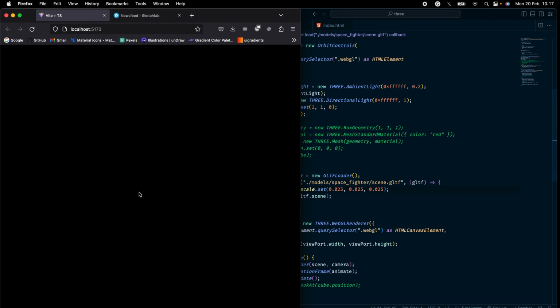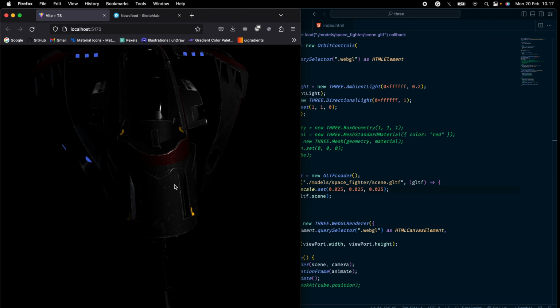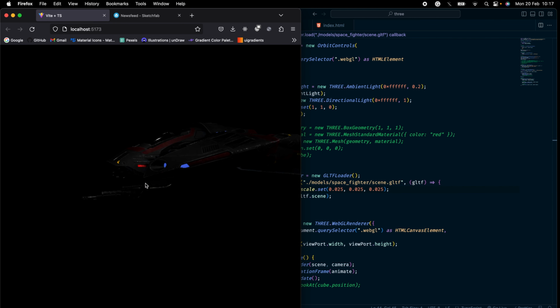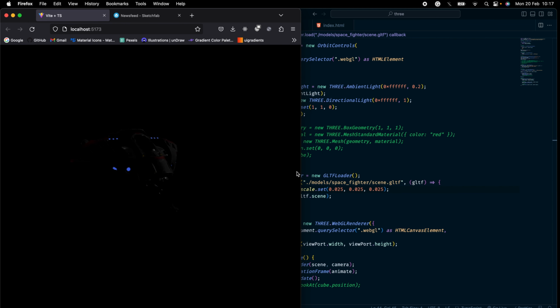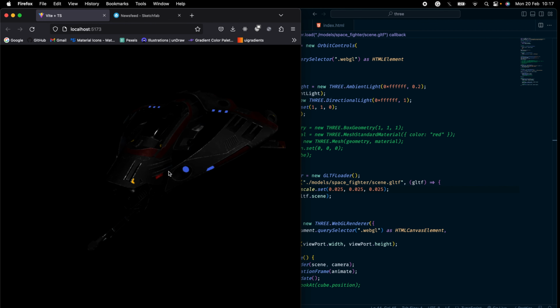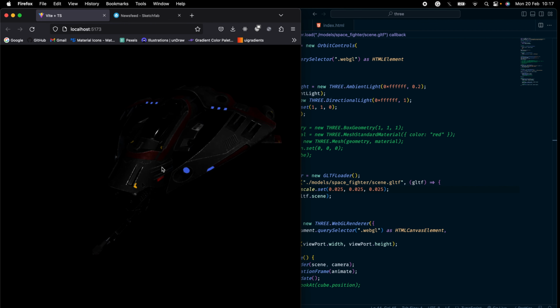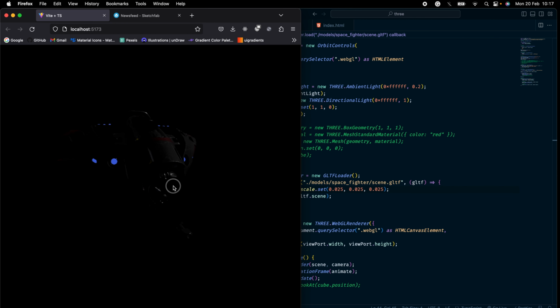Save that. Where is it? Okay, now it's of decent size, as you can see here. So now you can just imagine the possibilities, you could also add animations in this, but in this video I won't be showing you that because this model doesn't come with animations.